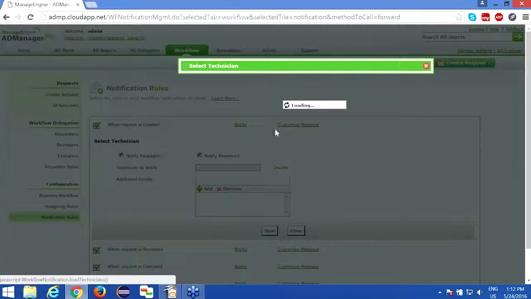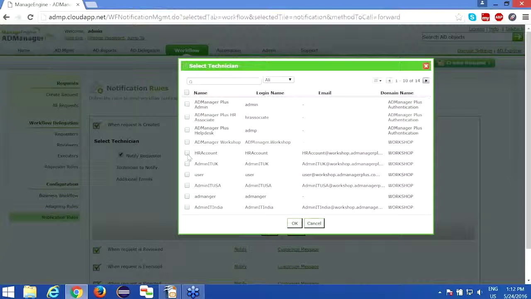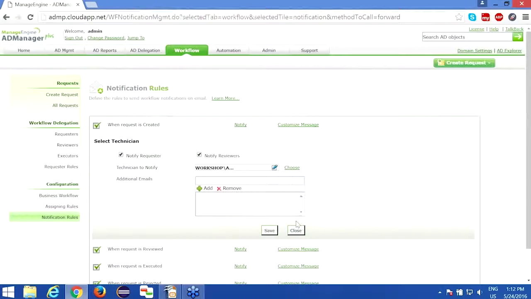Then you can go ahead and choose the technician. Say, for example, whenever a request is created, you want to notify admin IT India technician. So you can add the email ID for this user account, say for example, admin IT India at workshop.com.